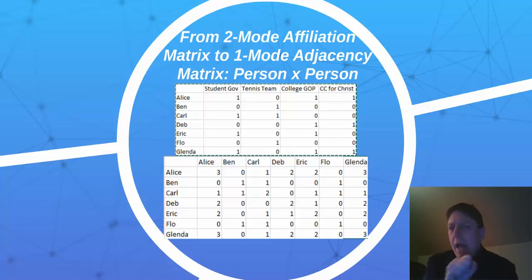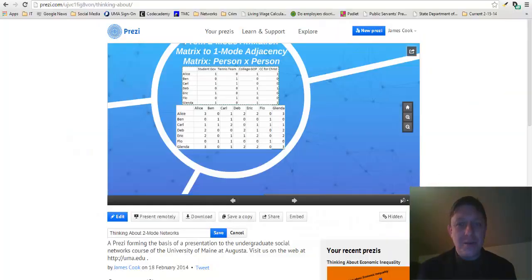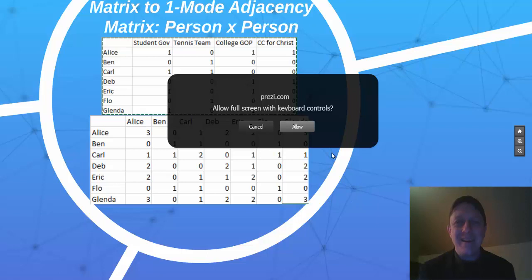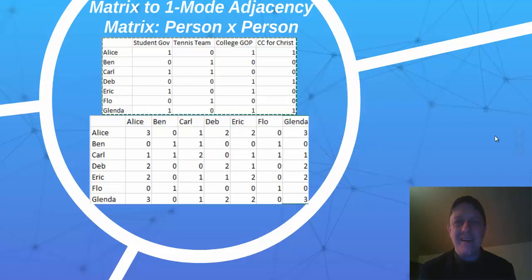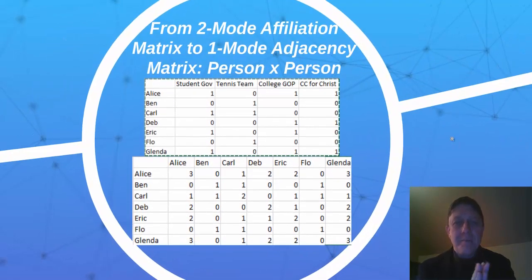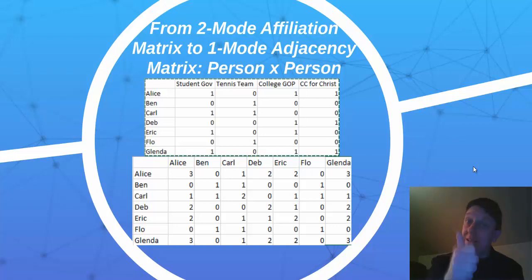But hang on. Are Alice and Carl going to be best buds? Well, maybe not, because take a look at Alice and Deb. Now, Alice and Deb, right, if we take a look at the top matrix, the affiliation matrix, the two-mode matrix, we can see that Alice and Deb are members of two groups together, the college GOP and the campus Crusade for Christ. Now there's two sets of meetings that they sit together on. That's two sets of late night banner hanging for some kind of activity on campus. That's two kinds of t-shirts that they share, and they have to wear the same kinds of t-shirts because they're members of the same group. That's twice the amount of opportunity for them to form a friendship.